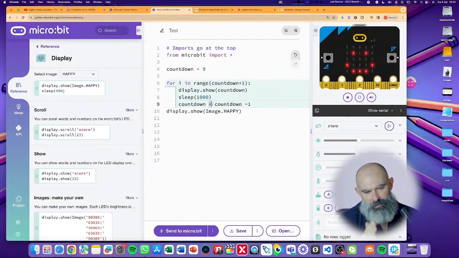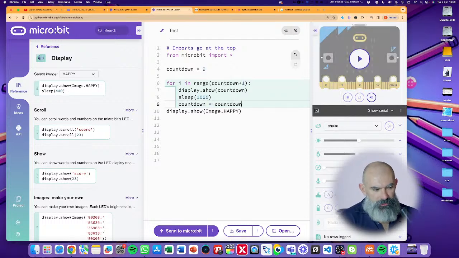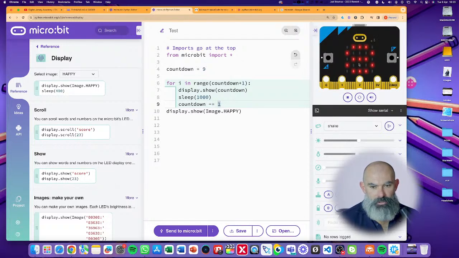Okay. So think about it. We've done countdown equals, and then we've said a statement. What we could have done is delete this out and simply do -=1. Okay, and that's all that means. The minus equals just means the same as it was before, but go down 1. Okay, so go down the same as it was before by 1. If I do that, I've got my countdown. Much quicker way of doing that.